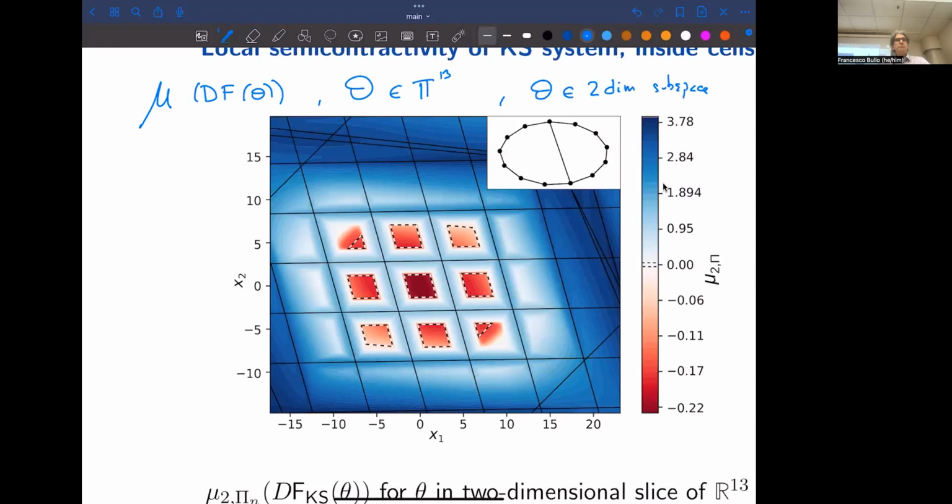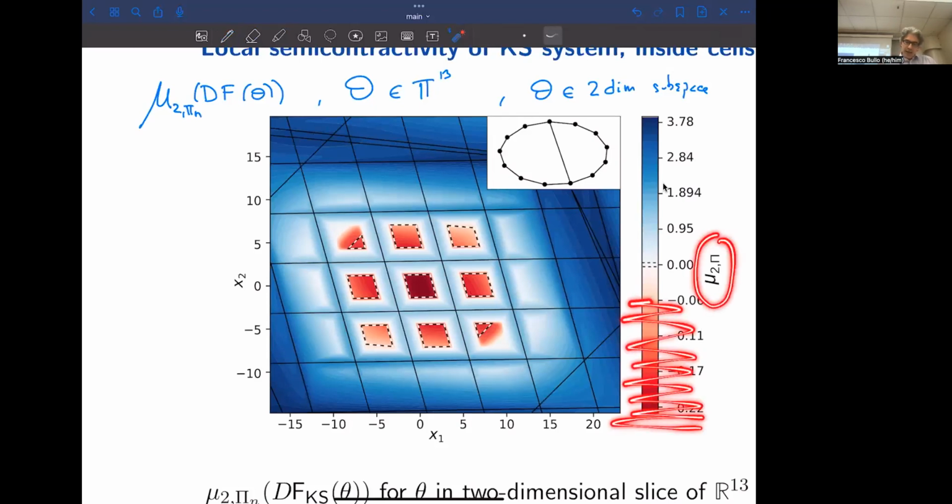Randomly generated, something like that. Does that make sense? What am I plotting? I'm plotting the log norm of the Jacobian. But what log norm? Actually, I'm plotting the 2,π log norm and not the 2 log norm. I use the semi-norm, right? Because otherwise it doesn't work. And I hope for this to be negative. And then I do a color plot. So the red colors, μ_{2,π}(n) is negative, and the blue color, μ_{2,π}(n) is positive.